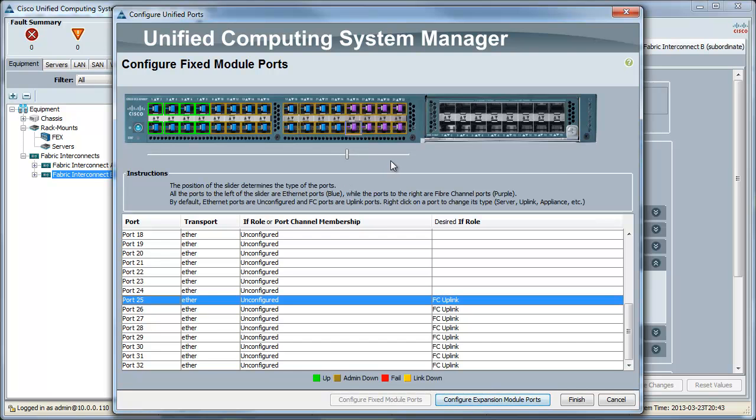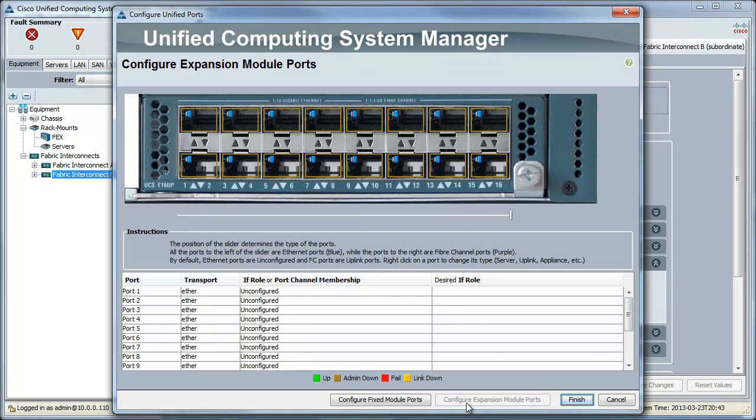Now, if you have an expansion port module, you can click on this link down at the bottom, and it'll give you a nice, close and personal look at this E16 UP. It actually says the model right there as well, and UP means unified port. So it's the same kind of deal.